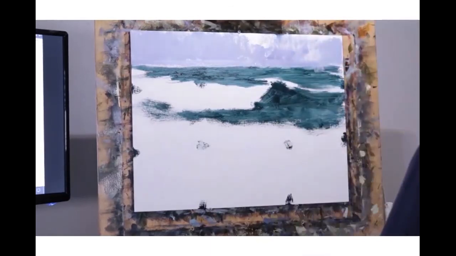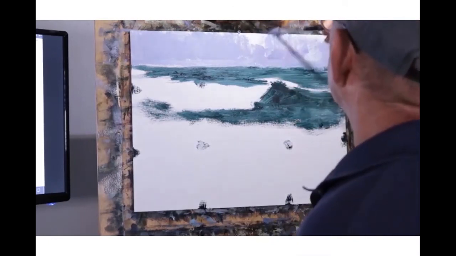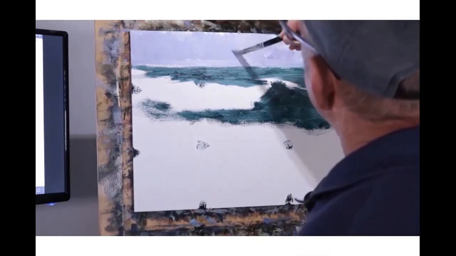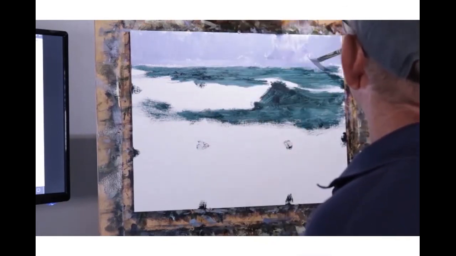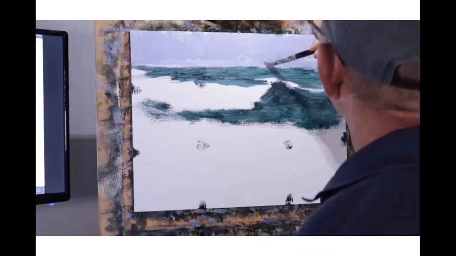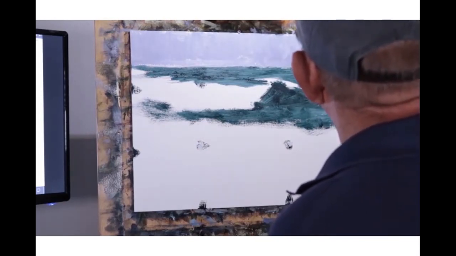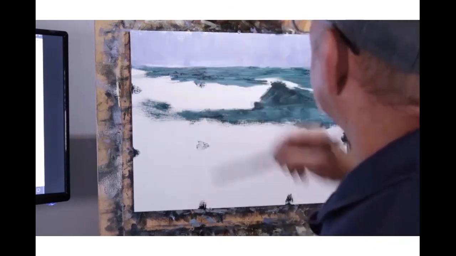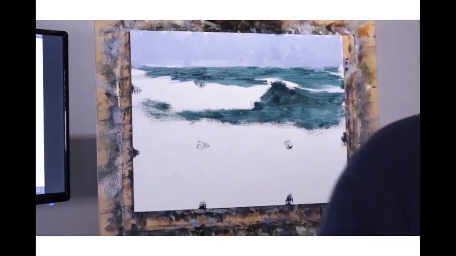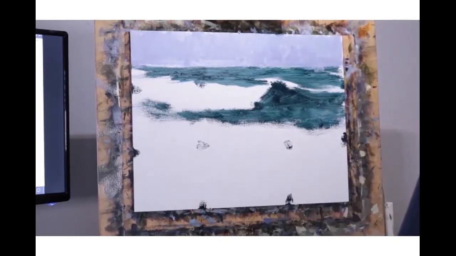Again, no reason to strive for perfection. These passages are initial estimates, first estimates, and so you're just, like I said, general color, general value. These are first estimates. There'll be plenty of time for refinement later. The number one objective at this time is really just to get that white of the canvas covered as quickly as possible.